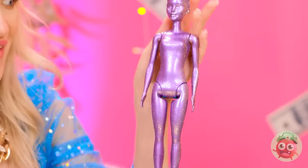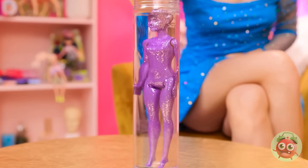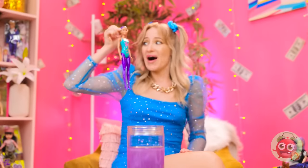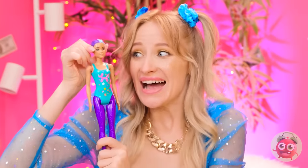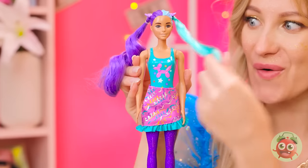Wow, a new doll! I wonder what she'll look like. Let's find out. Whoa, so futuristic. But she needs a bath. Yay! I'll dunk her in the water. I hope it's warm enough. Now the magic happens. The water is changing color. I can see something. I think she's ready. What a transformation! You're beautiful! Let's fix your hair. Whoa, so glamorous. I love the colors. I wish my hair was like that.